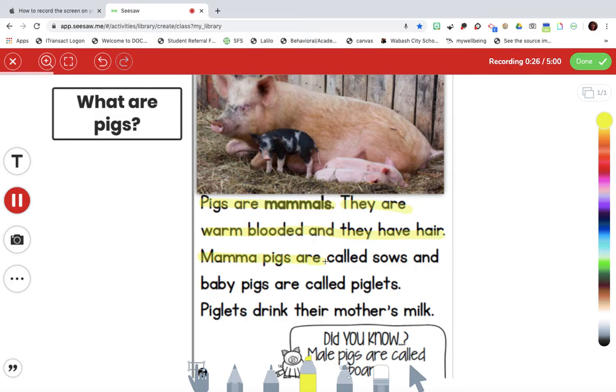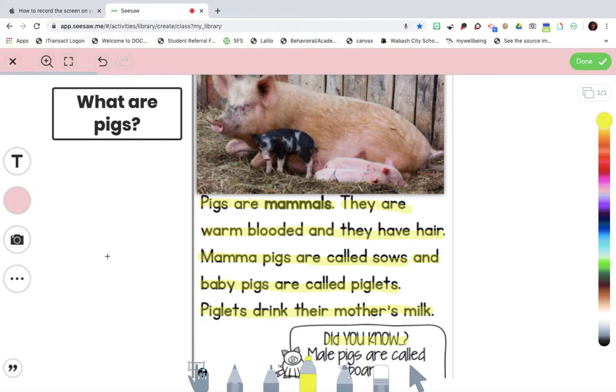Mama pigs are called sows and baby pigs are called piglets. Piglets drink their mother's milk. Did you know male pigs are called boars? Okay, I can stop it at any time.